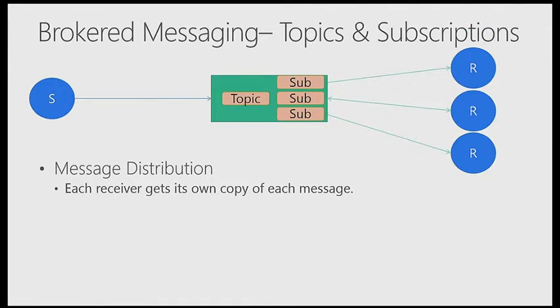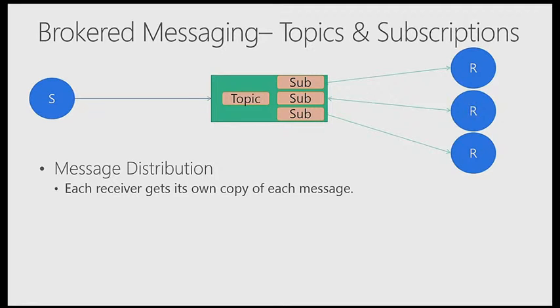Topics, the idea is that multiple receivers need multiple copies of the message. So it's pretty much like you send the message to the topic, and then multiple subscriptions, each will get its own virtual copy of the message, and the receiver receives messages from a subscription. There could be multiple competing receivers for a specific subscription. And coming to think of it, a topic with one subscription is like a queue.